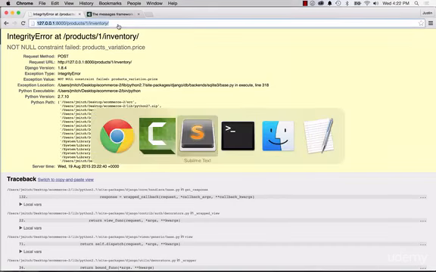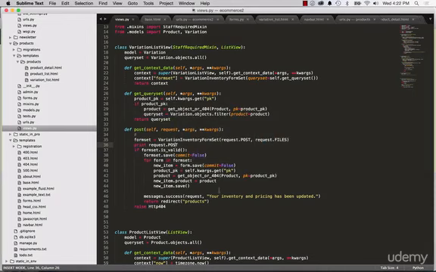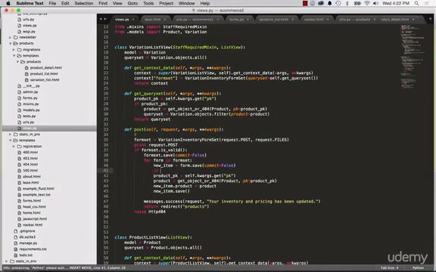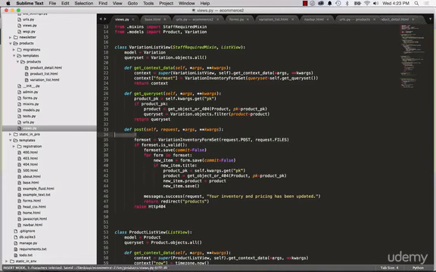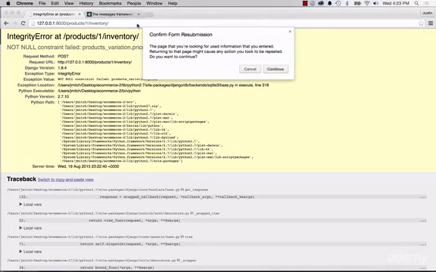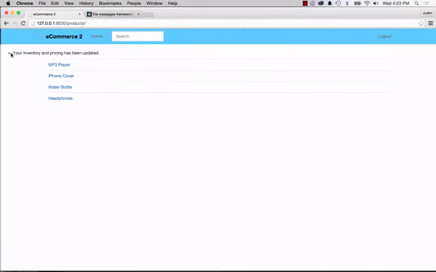So if we jump into our documentation, what we're going to do here is just change how this works actually and just say if new item.title. So if there's actually a title that's there, then we'll go through the saving. There's other things that we could do to make sure that that's working, but this is really just about the messages stuff. So I'm going to get rid of this post as well. And we'll go back in here, hit continue, and now it says your inventory and pricing has been updated.